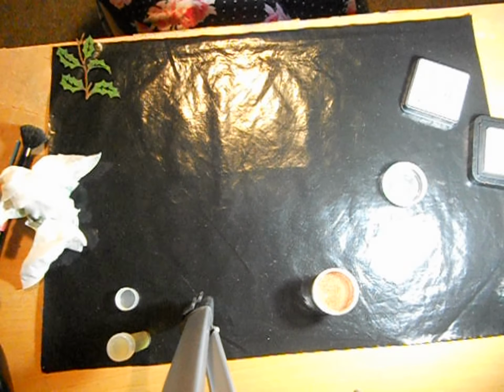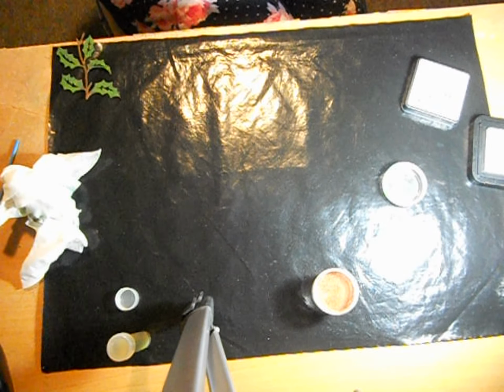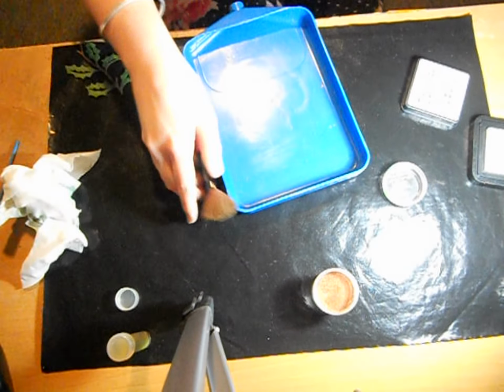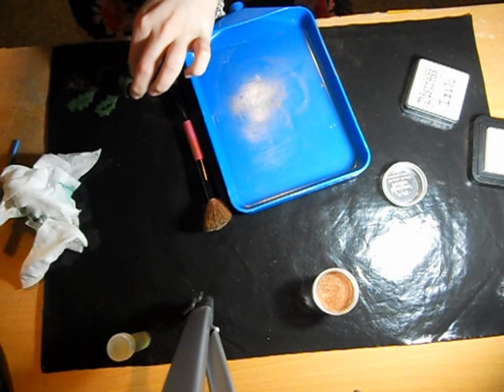Sorry guys, I'm just putting it back in. Love this embossing powder, this green. Okay, now we're going to heat set it.